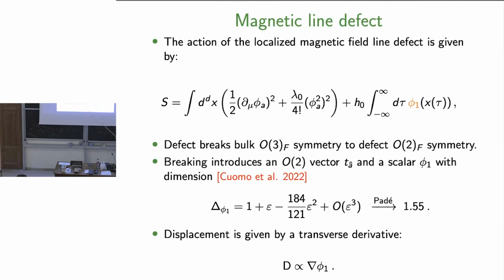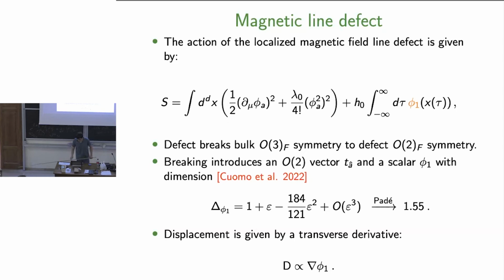The displacement operator is actually given by the transverse derivative of phi, where this nabla is a transverse derivative. And this is basically the only candidate, right? Because we know that the conformal dimension has to be delta equals 2. So it has the correct conformal dimension, and because this nabla is a transverse derivative, it also has the correct quantum numbers under SO2. And it's not just that it is the natural candidate, but as far as I understand, they also calculated corrections to the conformal dimension of these guys, and it turned out to be protected at one loop.